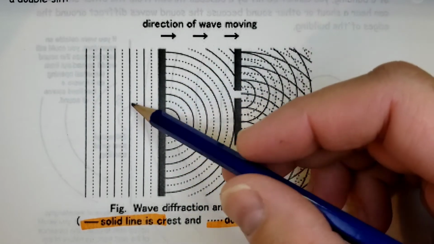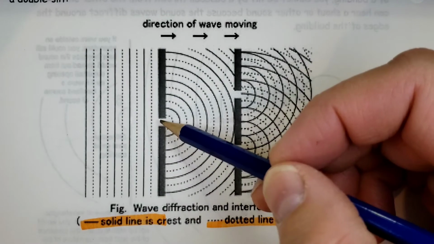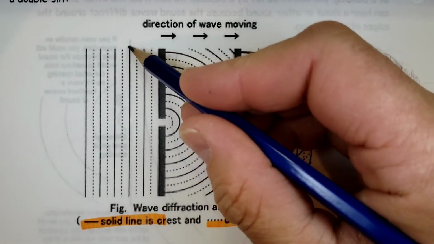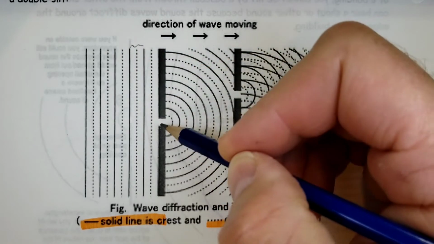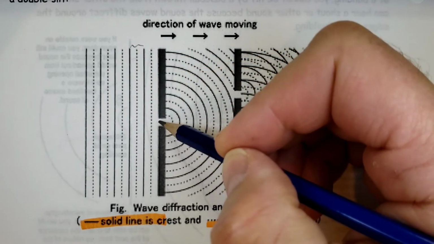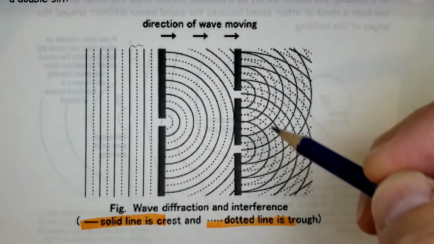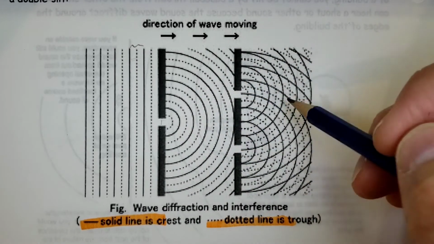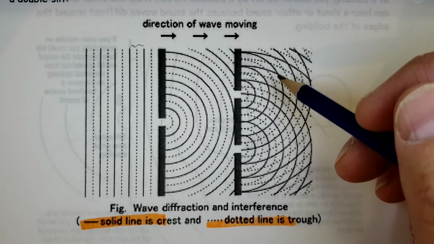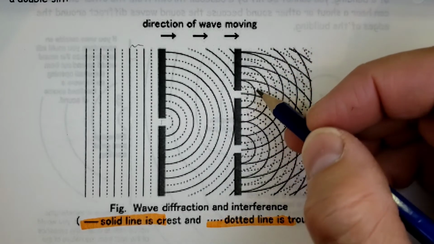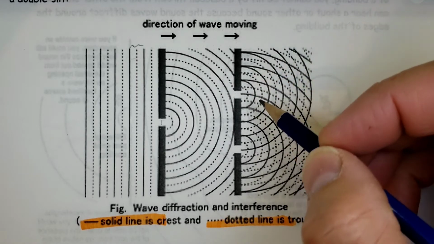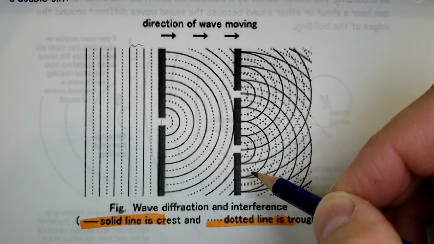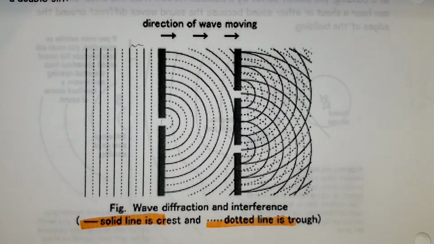Interestingly enough, if I have straight waves coming through a slit, it diffracts around. Look here, from crest to crest is this distance, and you can see this distance is larger than this distance, so we get a lot of diffraction. And notice here, circular waves going through these slits also produce two circular waves. Now, I want to draw what the nodal lines would look like on this diagram, where I have these two interfering with each other.